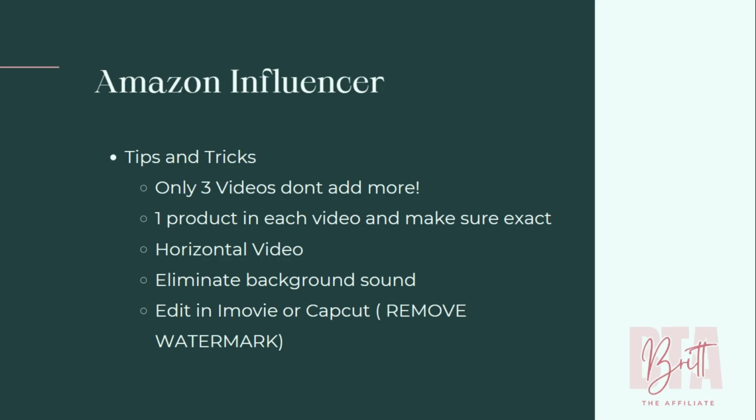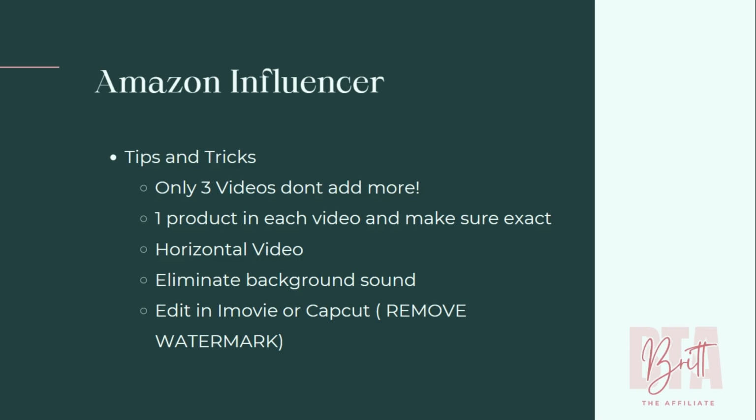Do the 3 videos. And in those videos, you do want to make sure that it's only one product in each video. I know a lot of times you'll see creators talking about a this or that promotion. I was a part of that this or that promotion, but that promotion does not help you when you're getting approved for on-site commission. So one product in each video, and make sure it is the exact product. If there is something that's off about it in any way, where it looks like it's a different brand or things like that, they will not accept it. So make sure it is the exact item and there is one product that you are doing.